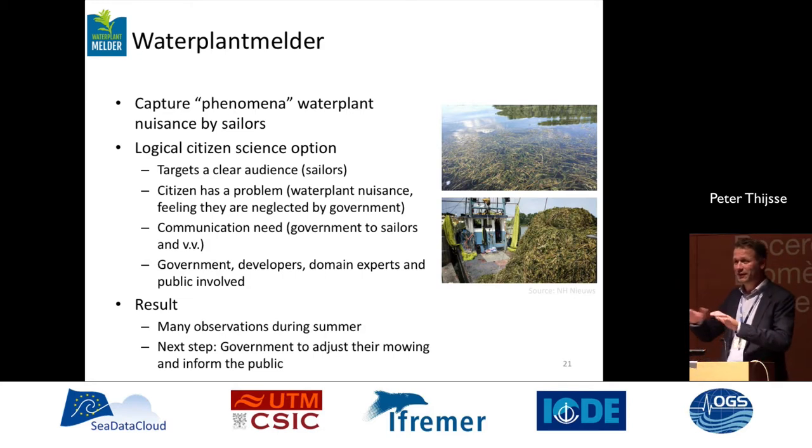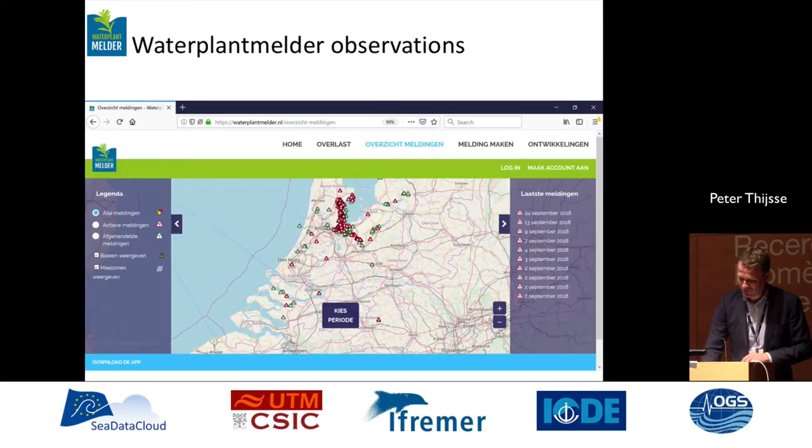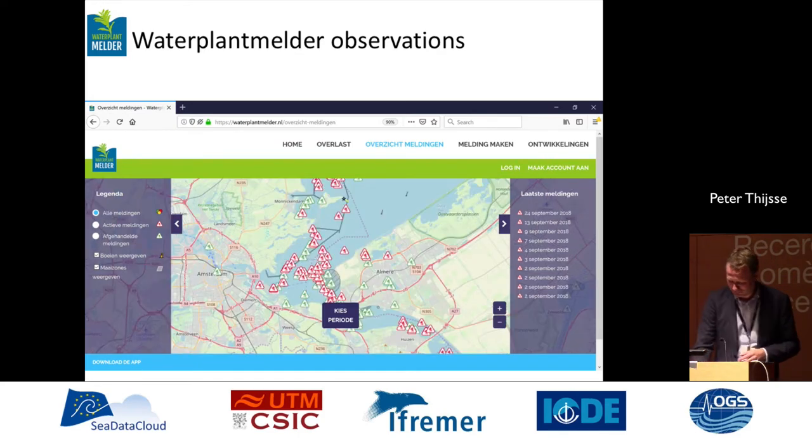And of course the government already does something, they have a whole plan, but there's limited funding. And in this way, they know now where the problem areas are, and every year they can revise their mowing, let's say, of the water plants. We have to see, because now the next step is in the hands of the government. This is the website. We had, the first summer, immediately an enormous amount of problems, because it's a big problem. And now it's up to the government to actually do something about this.